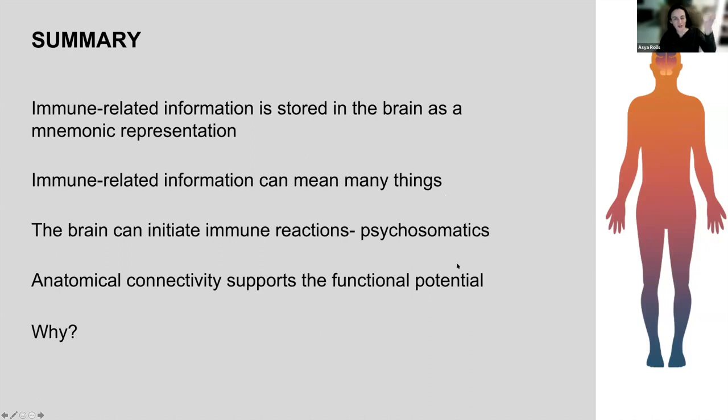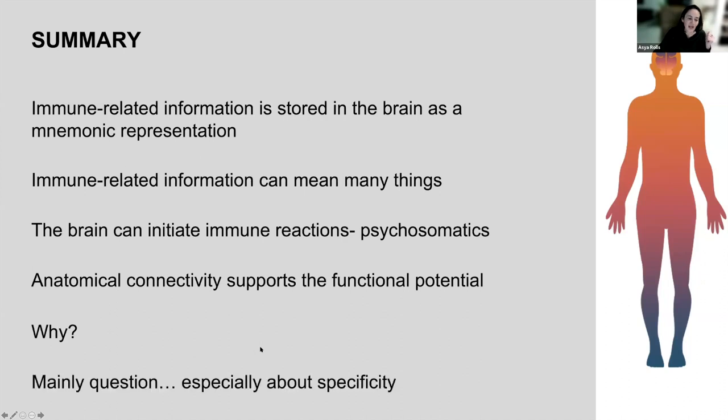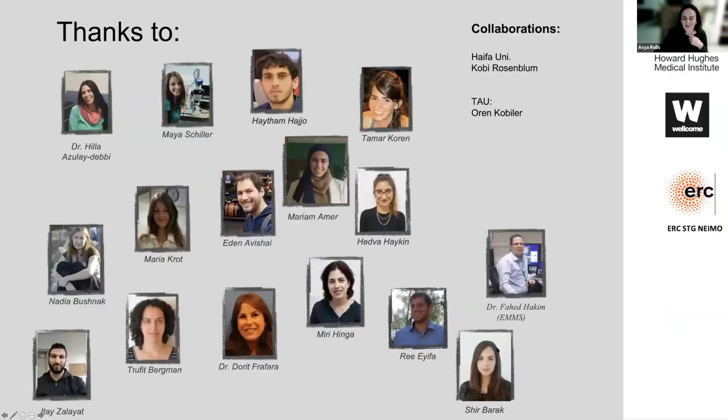Why should the brain waste power on remembering immune reactions? And I think maybe in a way the answer is, why not? We remember information, we are built or designed or supposed to act in a way that we will predict what's going to happen and initiate this response. For that, we remember everything around us. It doesn't make sense that we will not remember how our body reacted if eventually we survived and it worked. So I think this is actually fundamental information for us to know. And of course, there are many questions, but we're still working on that.